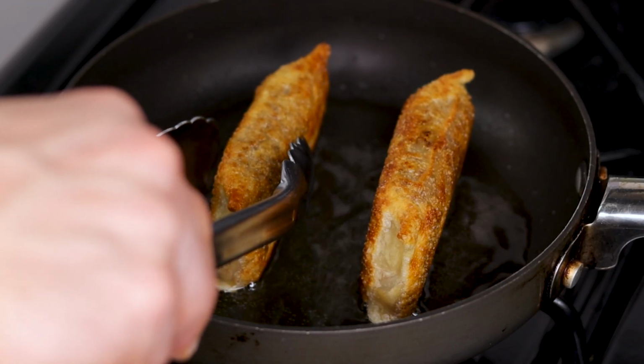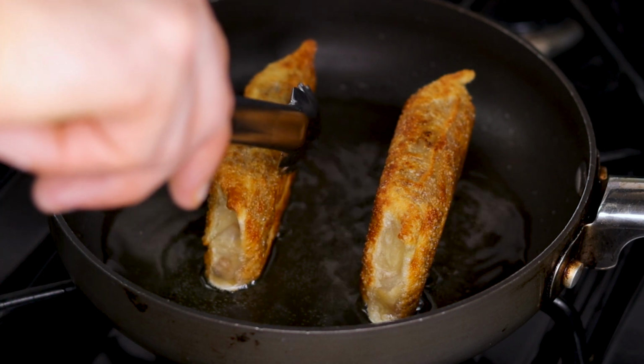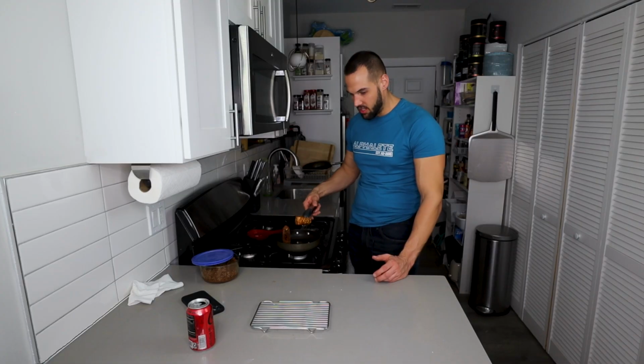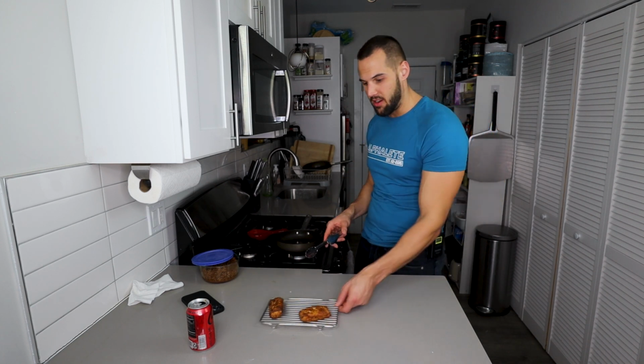You might have to sit here and hold it though. They don't always stand up on its own, but see, I have one on its own and this one isn't standing up, so I'm just gonna hold it. The last thing we gotta do is hit the ends here. Once our egg rolls are done, I like to put them on a drying rack, and in about 2 or 3 minutes, they're ready to serve.